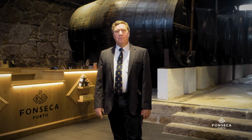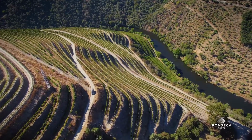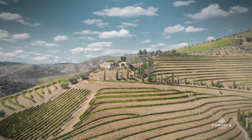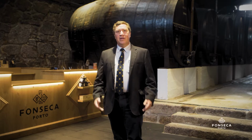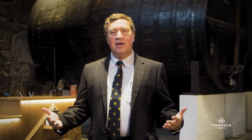And Fonseca is a port house with a long tradition in vintage port, in full-bodied ports, but also a magnificent age-tawny ports. At Fonseca, we have three quintas: Quinta do Panascal in the Távora Valley and Quinta do Cruzeiro and Santo António in the Pinhão Valley. These are the backbone to all of our ports, but we also work with a number of grape farmers who supply their grapes to us that we make in our wineries. And it is on the basis of all the ports that we make from these different quintas that we put together our magnificent range of Fonseca ports.